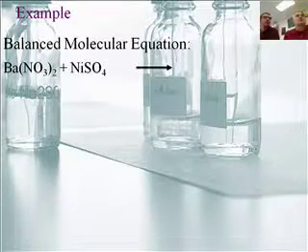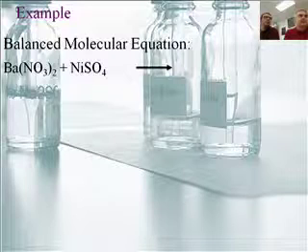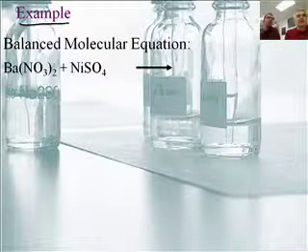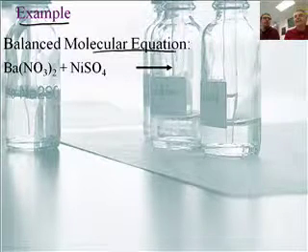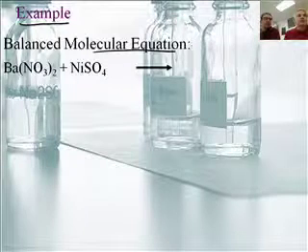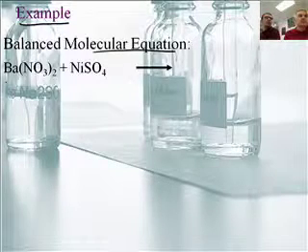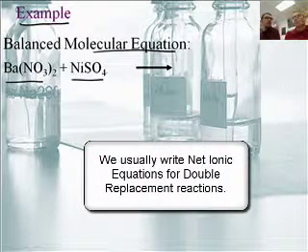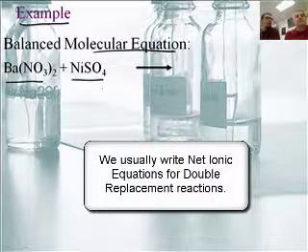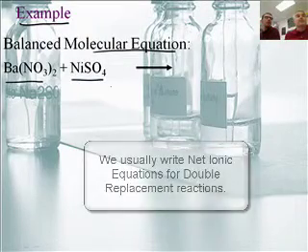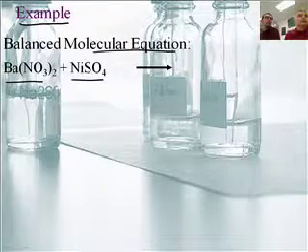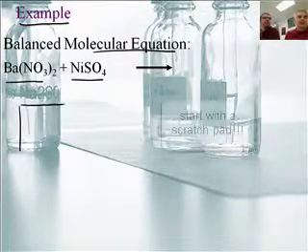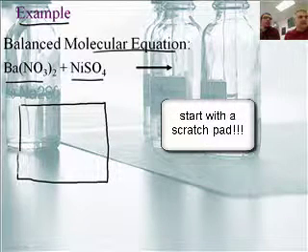2 of them, actually. So here is the first example. I want to write 3 things: the molecular equation, the ionic equation, and then the net ionic. So I have a double replacement reaction. By the way, this primarily works in double replacement reactions. There are other exceptions, but for the sake of our class, we'll just do the whole thing. What's the first thing we should probably do? We should make a scratch pad. The scratch pad is even more critical in this than it was previously.